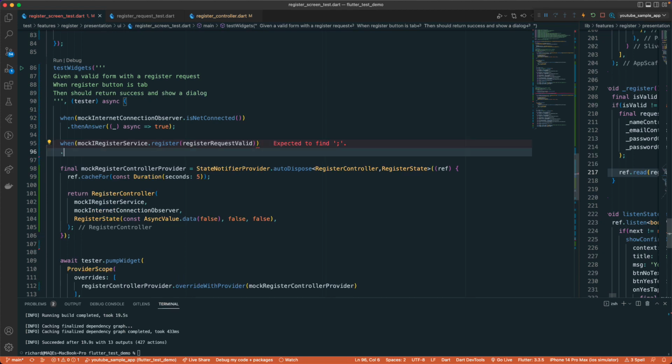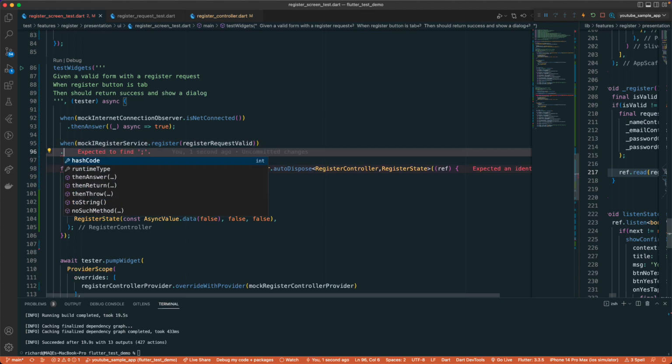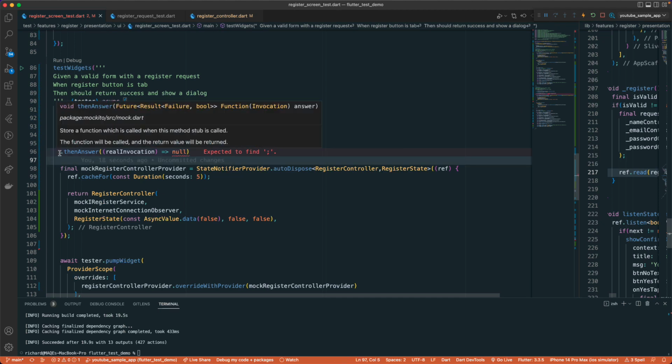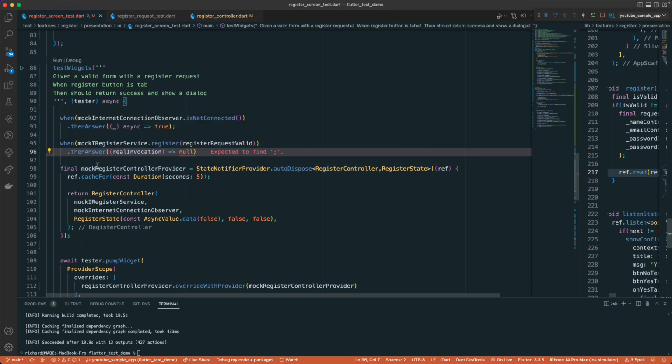And when this function is called, what I want to do over here is then answer. So I guess it's a future. Here you can see it's a future of the result, and it either returns the error or failure or the boolean. So here we just want to stub it, like when this register function is called, just return me a true, which means that it was successful. So this is the then answer.